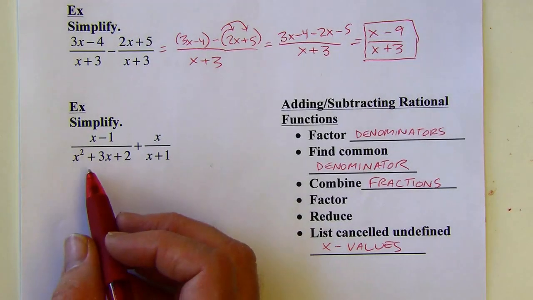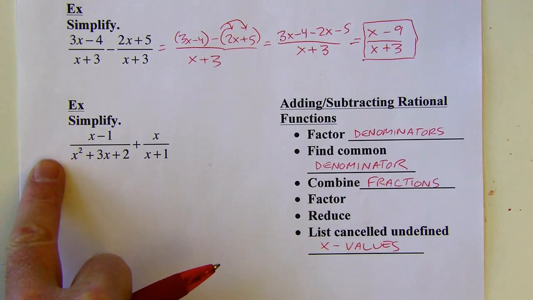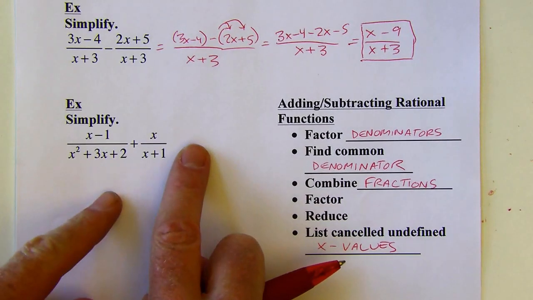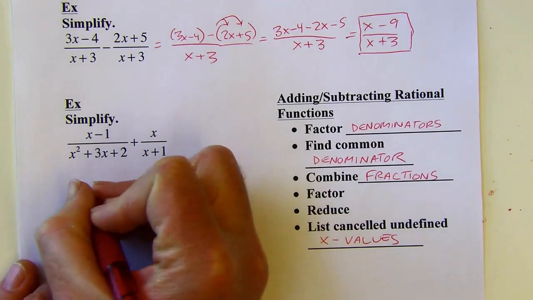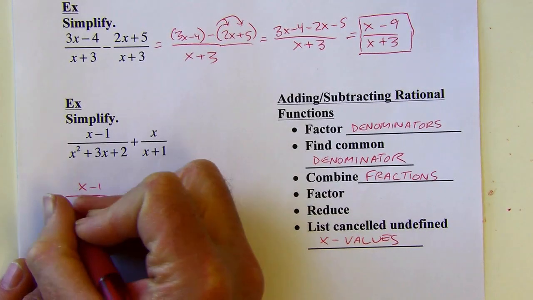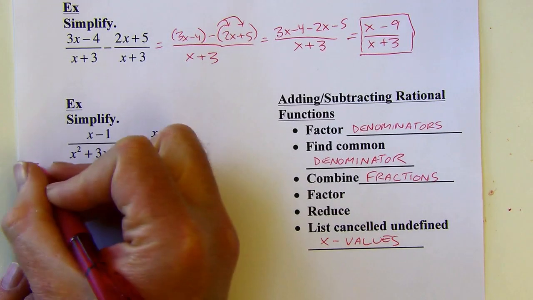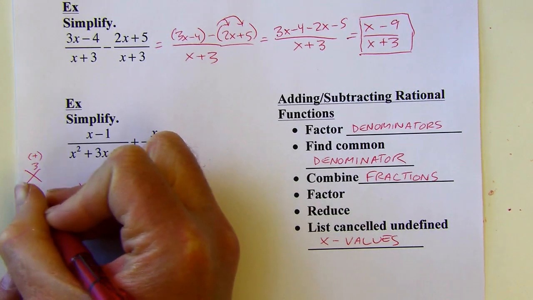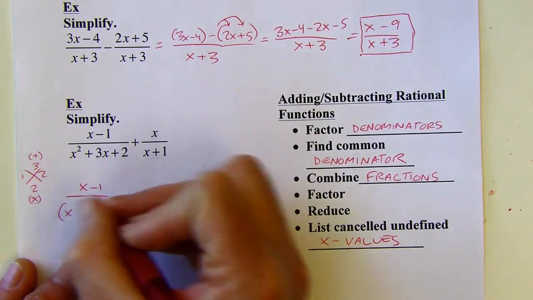So looking at this, first thing I want a common denominator. I could multiply this by x plus 1 over x plus 1, and this by this trinomial over this trinomial, but that would be a big mess. So let's try factoring. It's going to simplify things. So you can do a diamond problem here. Remember, you can put 3 on top, 2 on bottom. Looking for two numbers that multiply to 2, same numbers add to 3. It's going to be 1 and 2.